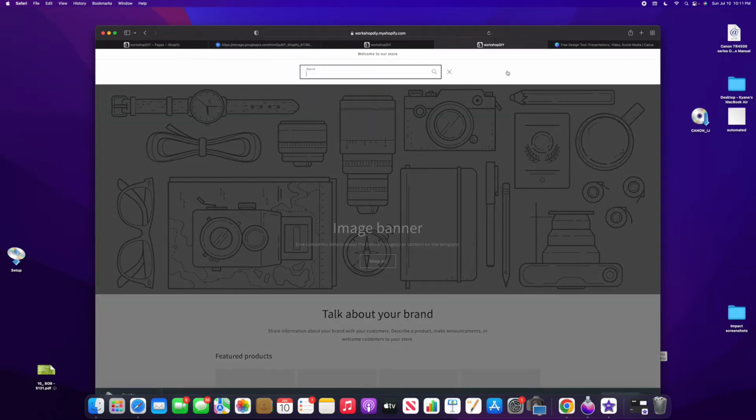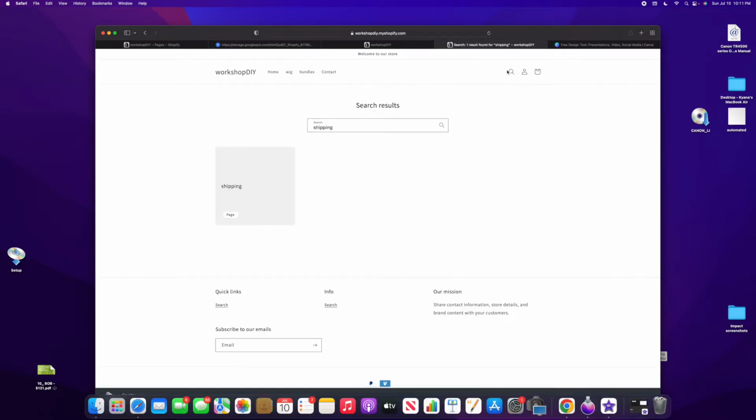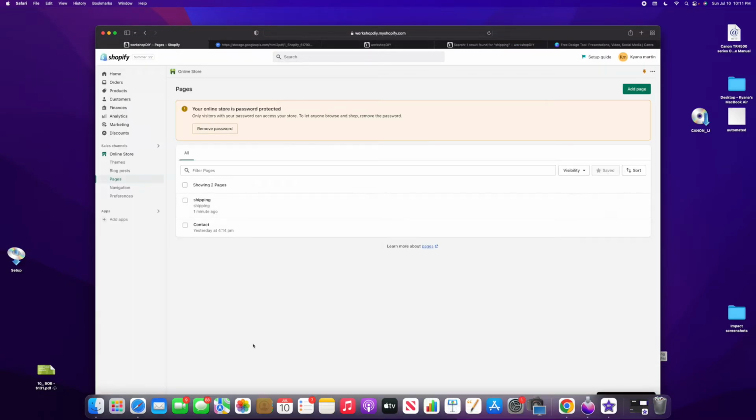Okay. So don't forget, in order for you to make the pages at the top, that is through navigation, y'all. Okay, navigation. Now what we're gonna do is just make sure we turn on the visibility for the shipping.